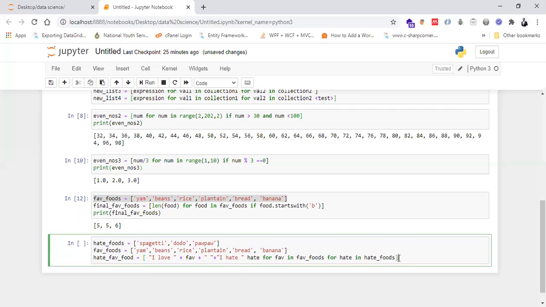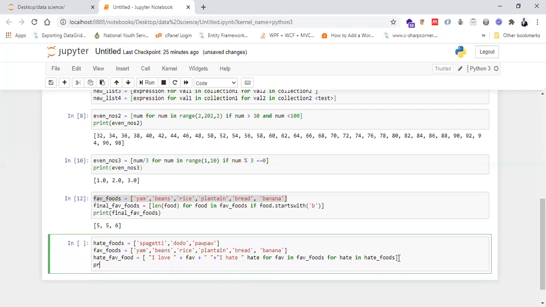Let me now print 8 5 foods. Okay, let me run this.